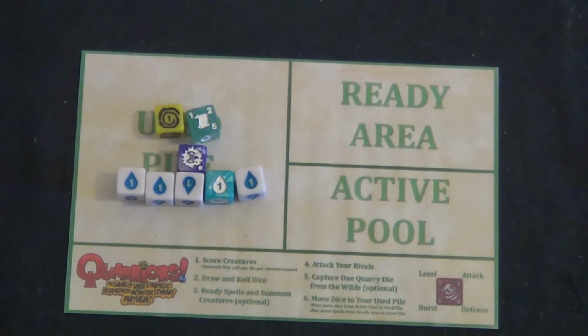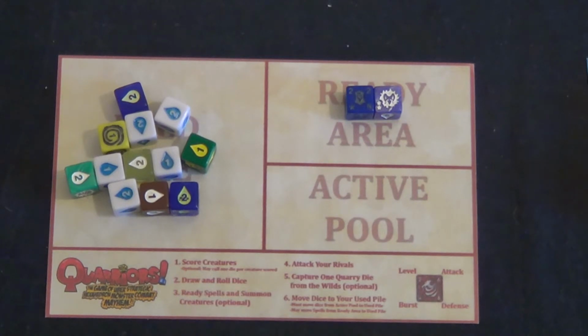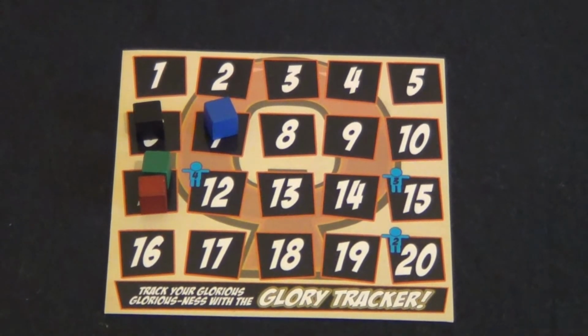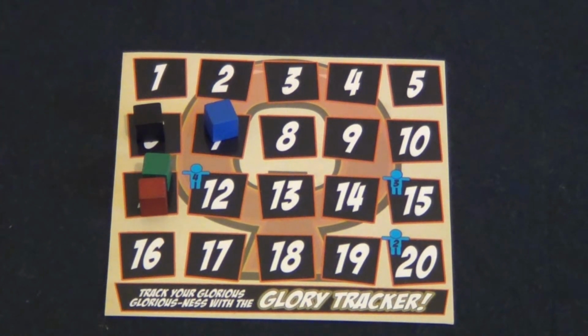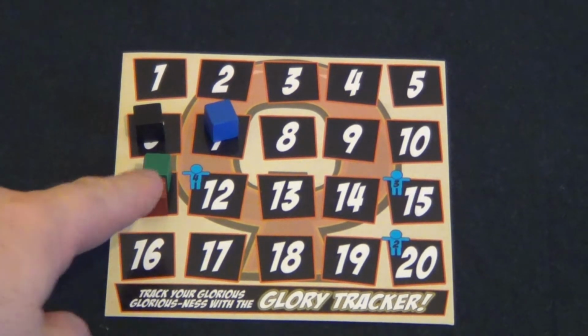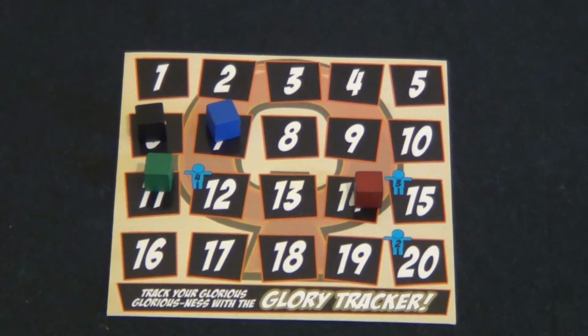So that is the green player's turn, and we'll move on to the red player's turn. So okay, I guess we all saw this coming. The red player has something in his ready area, so he can now score. The Defender of the Mighty Pale is worth 3 glory points. So let's see what that does to the glory tracker. Yes, and as you can tell, the number 12 is what you need to reach for 4 players, which we have. And of course, red has 3 glory points for the Mighty Defender of the Pale. 1, 2, 3. So the red player has won Quarriors for first getting to 12. Green was close behind though, and I'm glad black actually got onto the board.